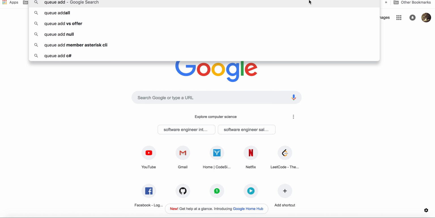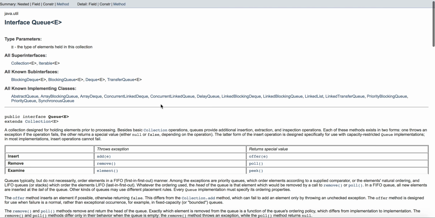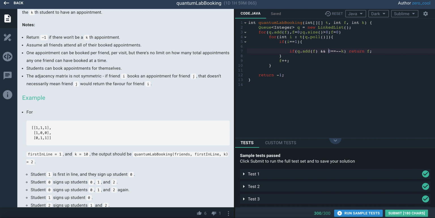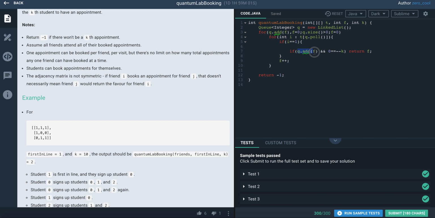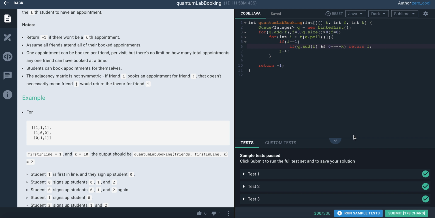So let's see, q add, what does it do? Add is a boolean condition. If it is added or not, it's a boolean. We can basically see that if it is added, it will return true. So if this is true, then this case will be observed. So we are good here also. We can remove this, right? So just 179 still. Okay, 178. Cool. We reduced it. 178.